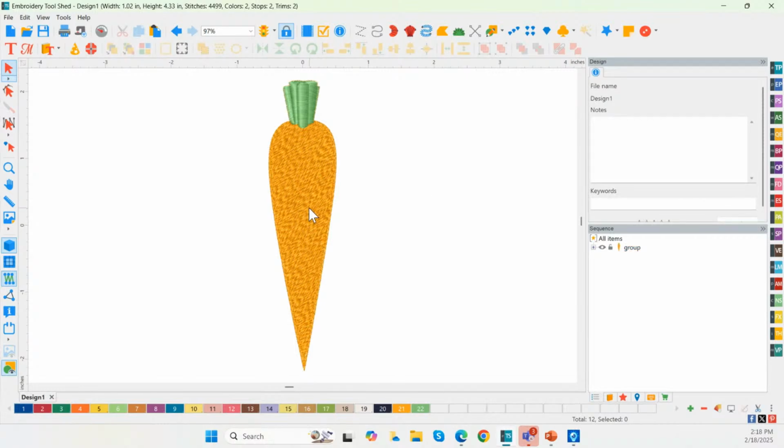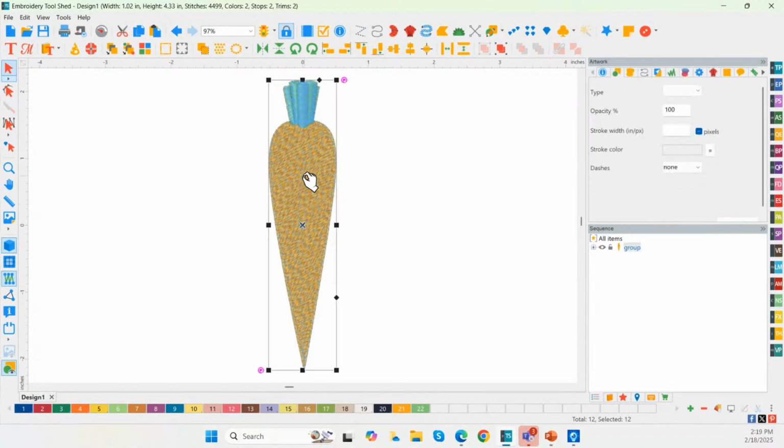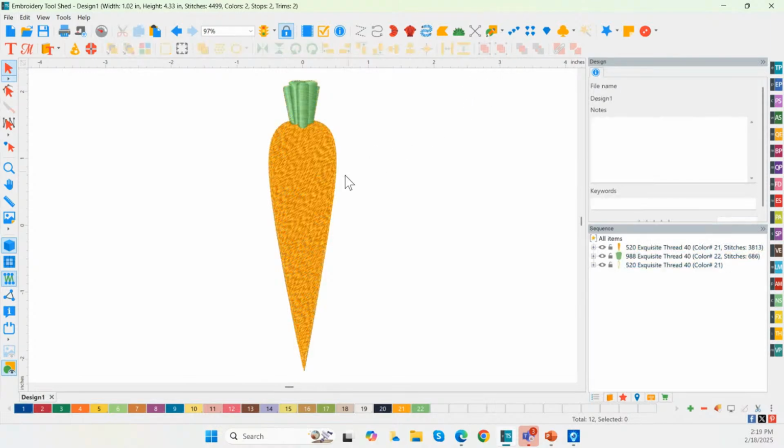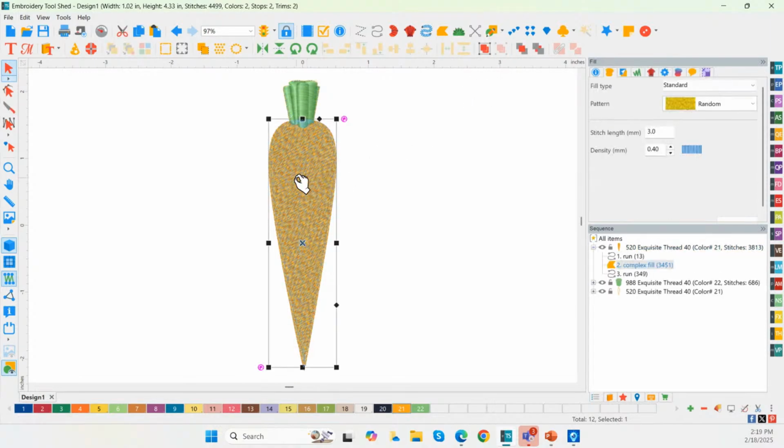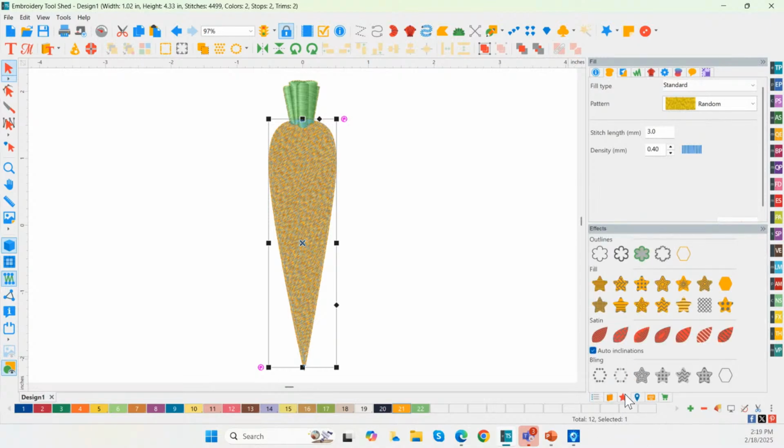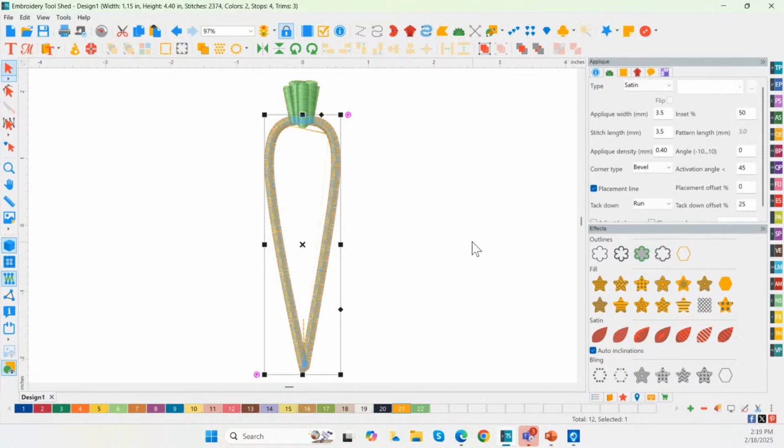You can see it's already got stitches in there, but because this design is native to our embroidery software, I can actually just change it to a different stitch type. Okay, so I'm going to ungroup this and just select the fill stitch of the carrot. And now if I want to change this to an applique, I'm in my Perfect Embroidery Pro, so in my effects panel here, I can click to make that an applique.